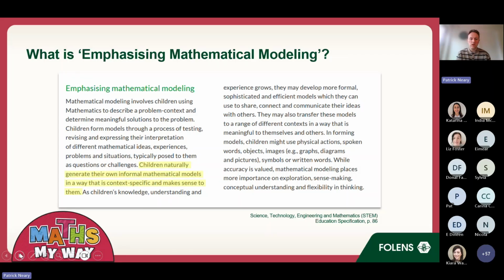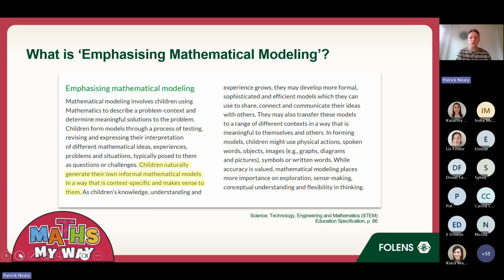So with the old curriculum, maths lessons might often have started with the teacher showing something on the board and then the children copying that, or using that way to then solve different questions, to solve different problems. But it all starts off with the teacher showing and then the children copying. That's not to say that doesn't happen anymore, but it's just giving us a different starting point.